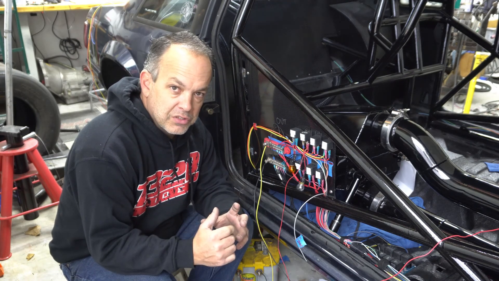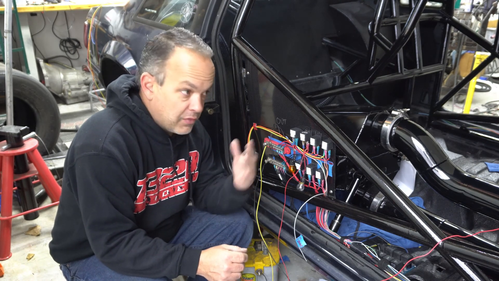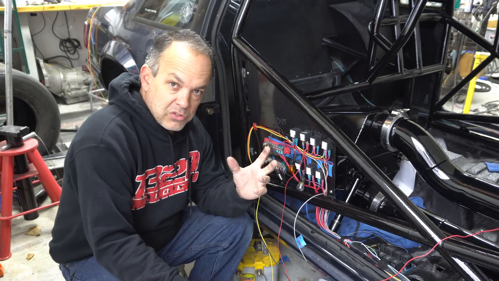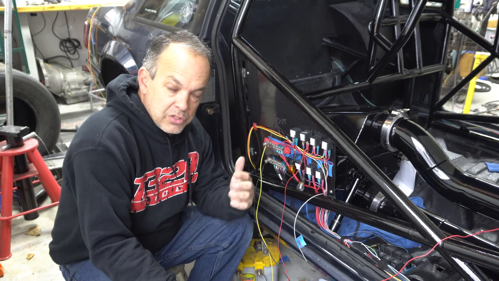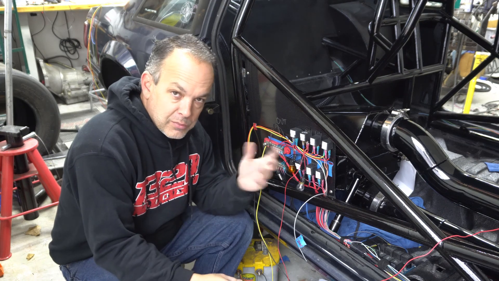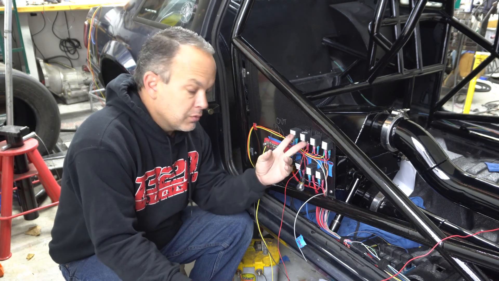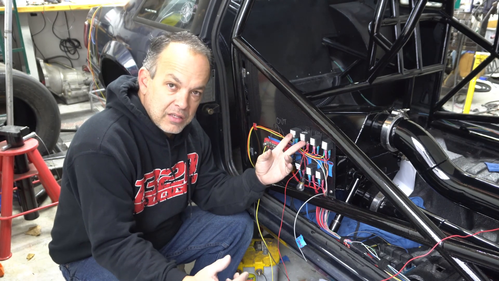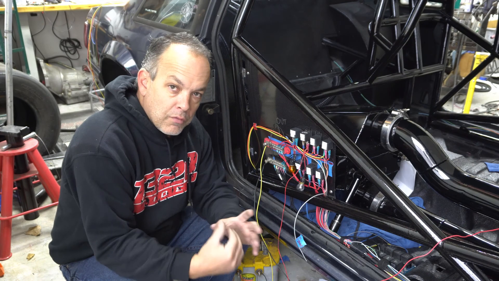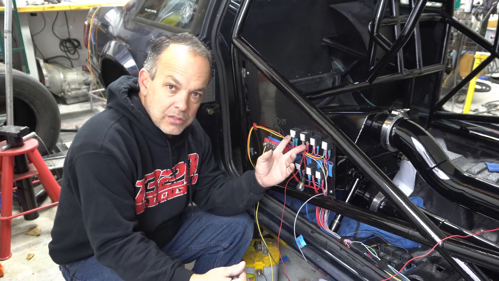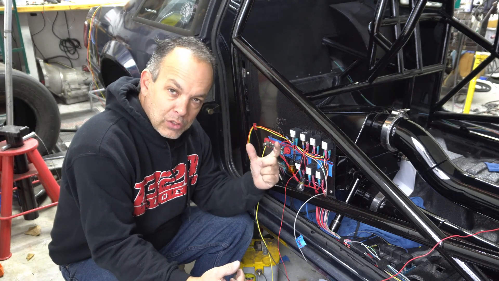This particular video is going to cover how to switch two relays at the same time. For example, on this particular car using the Megasquirt, when you activate the low side limiter on the brake pedal and you want to switch to the trans brake limiter, which are typically two different RPMs in a turbo car, you don't want them both active at the same time. So what you do is you use two of your relays that are both activated independently but they're tied to each other so they can't be on at the same time. I'm going to show you a demo of what it actually does and then in a few minutes I will show you a diagram on a whiteboard on what the wiring looks like.